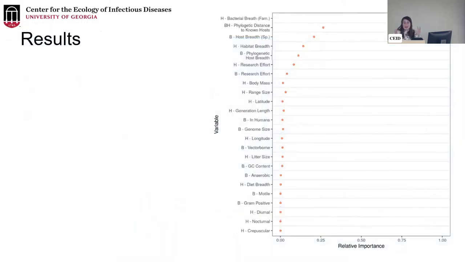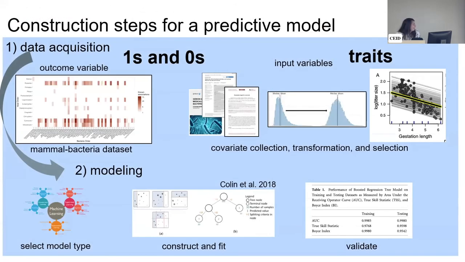So I'm going to skip over the actual model framework, and I'm happy to speak with anyone who's interested. If I go back, we used a boosted regression tree, which is shown in the middle. The point of a boosted regression tree is it allows us to put all these different traits and then subset and make decision trees based on if a trait might promote or negate that type of association. And so we subset a lot of data, and then it makes almost an ensemble of many different decision trees that we can take, these maybe weak predictors, to form a relatively strong model.